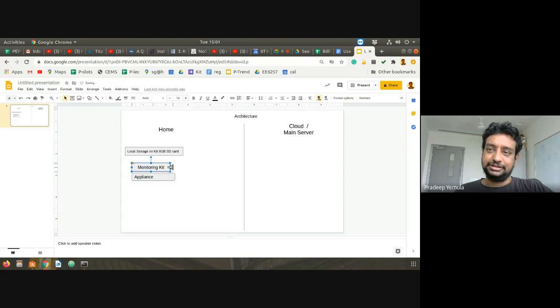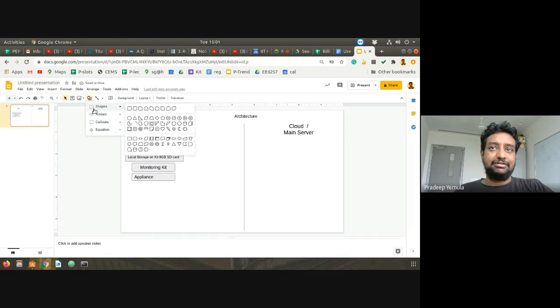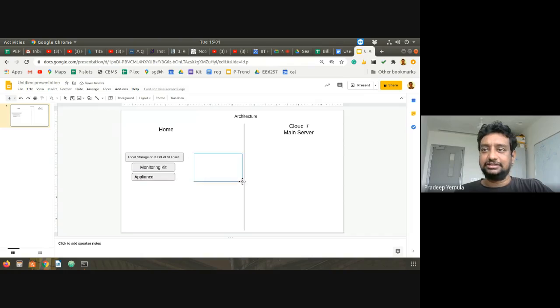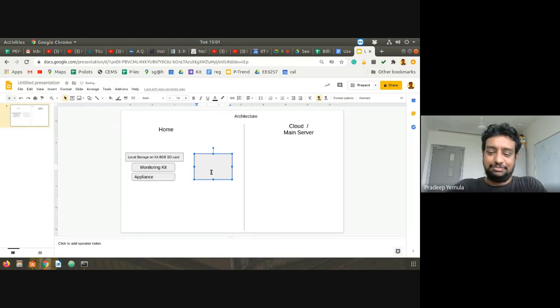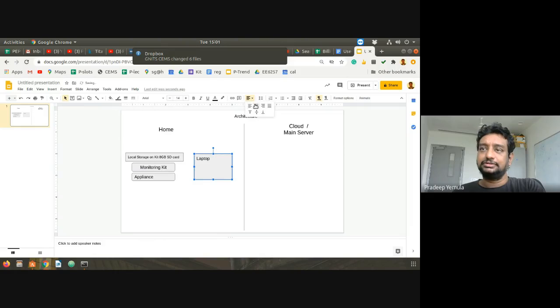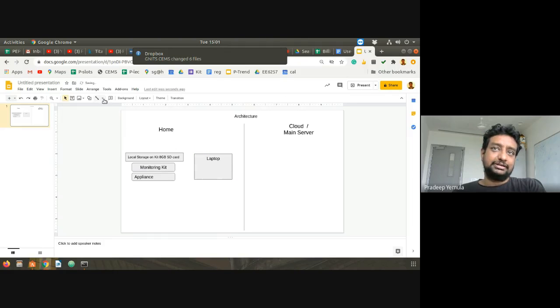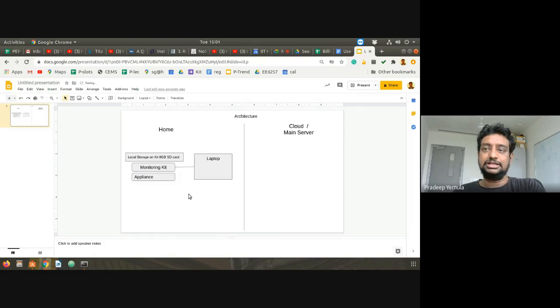So you people will be having, let's say, a laptop. If you are working on a laptop, there will be a connection between these two.